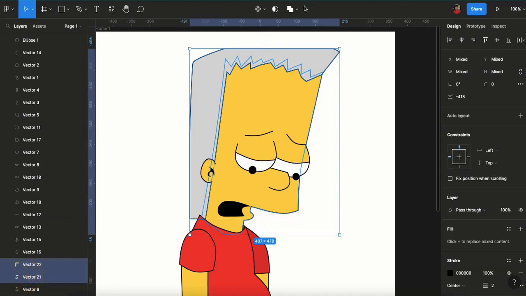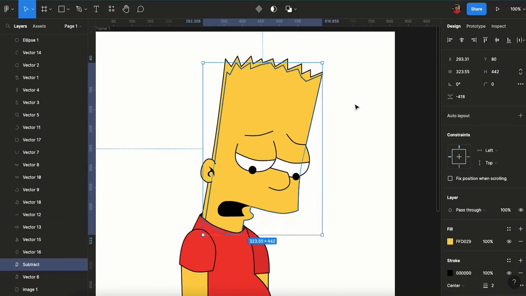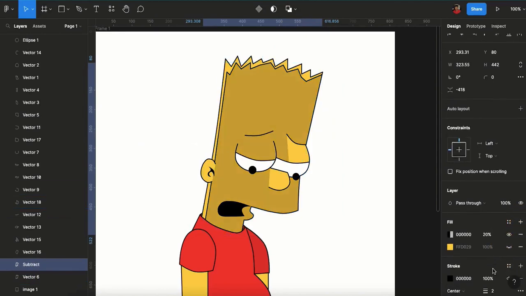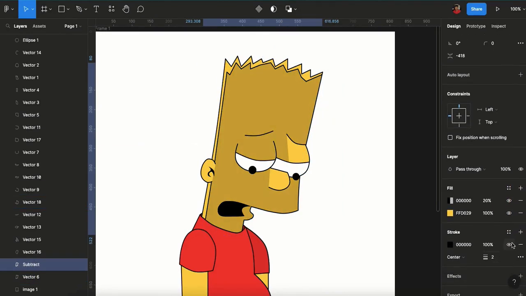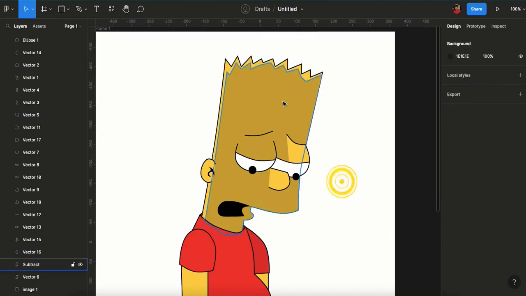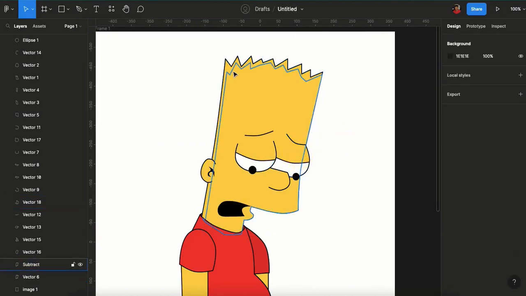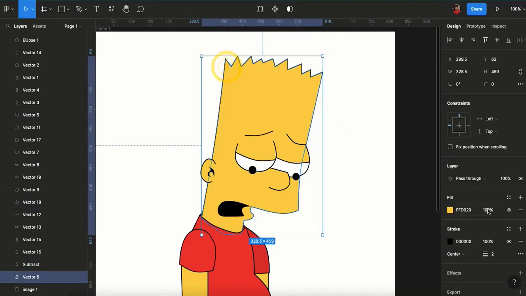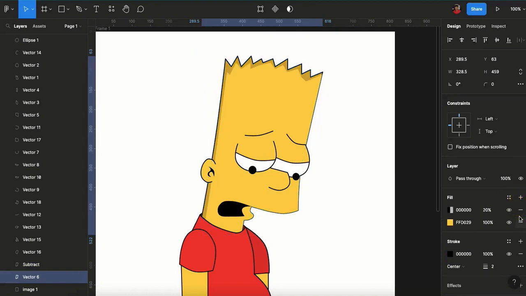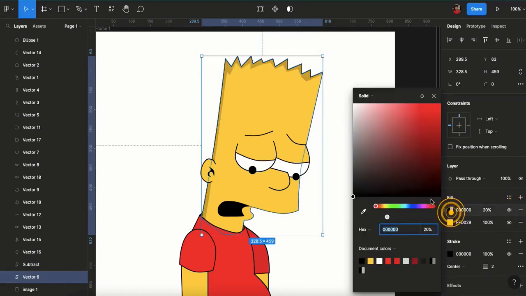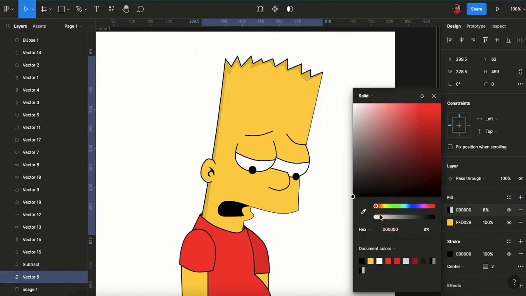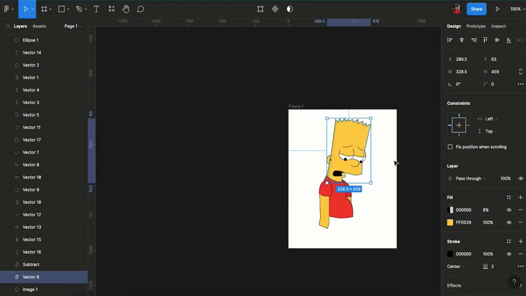Select this, and I want to subtract. Subtract. Remove the stroke, add this color. What I'm going to do is try to change this to the yellow instead, and change this yellow to what I'm trying to do. I'll change this one to what I'm trying to do instead. You see, my mistake made an achievement. I don't know how the code goes, but you get what I'm trying to do.